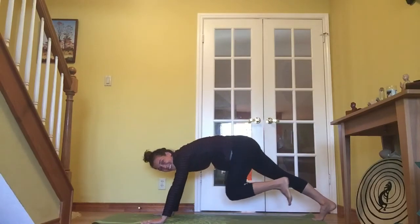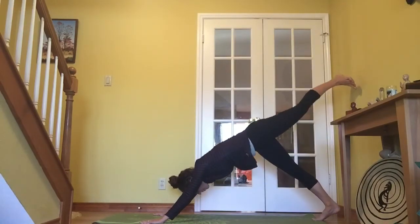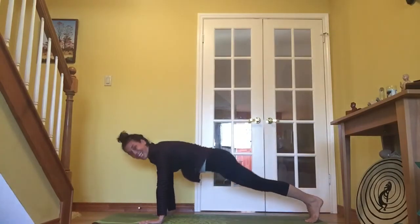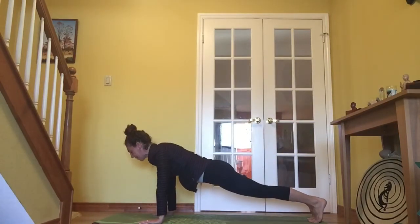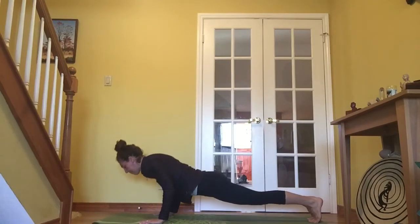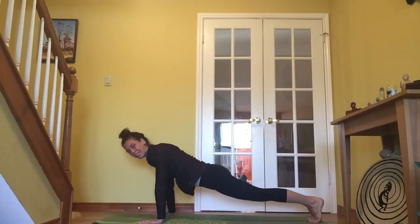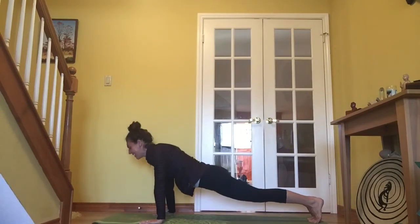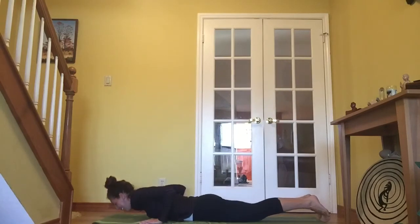I'm definitely starting to feel that heat. Sweep the leg back to three-legged dog. Plant the foot. Shift your weight forward again. Let's bend the elbows down and up two times. Good. Again, keep breathing. Hey, how about one more time for prosperity's sake? Let's do it. One more time, any form. Take it all the way down onto your belly.